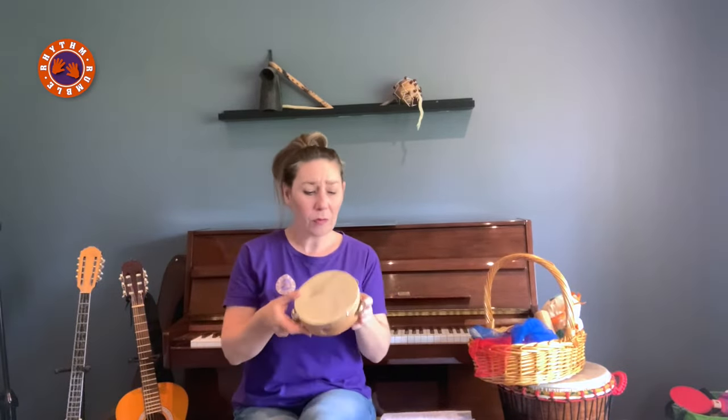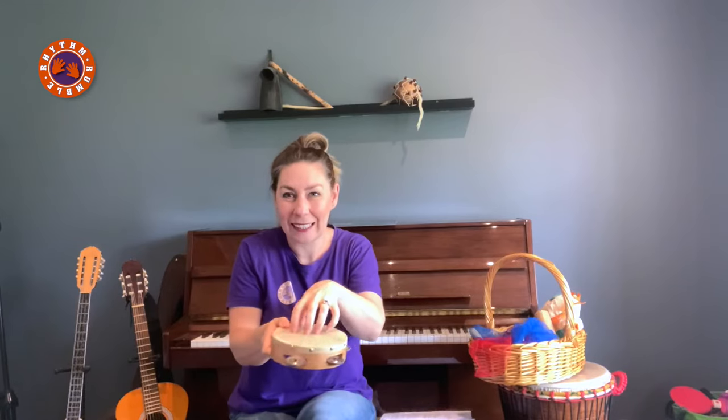There you go, isn't that a beautiful song? So we're going to put our shakers away. We're going to pull out one of my favorite instruments, the tambourine. The reason why it's one of my favorites, it makes lots of different sounds. You can shake it. And you can tap. You can tickle. And you can scratch. Isn't that cool? Lots of different sounds. So we're going to sing about the rain. And it goes like this.